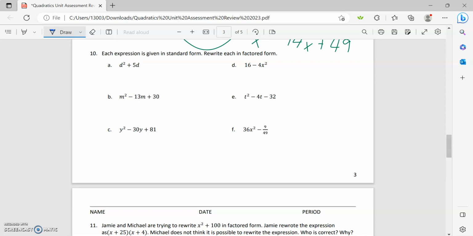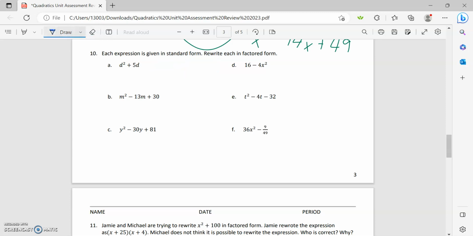When you have two terms like d squared and 5d, it's kind of tripping up a couple of students, right? But maybe it's because I'm looking for an m squared, an m, and a 30. So some kids are looking at this and you're like, okay, so I know that I have to have two parentheses here and a plus and a minus. Well, it's not necessarily the case.